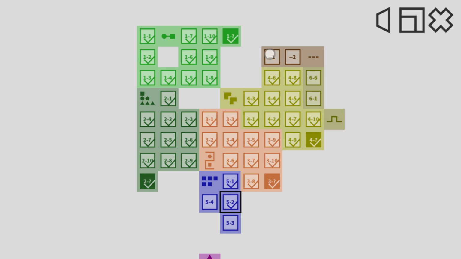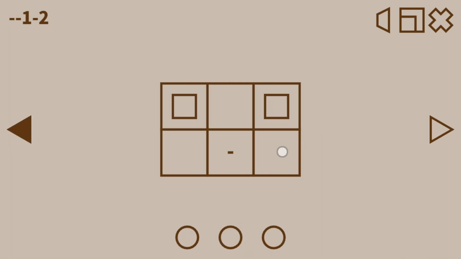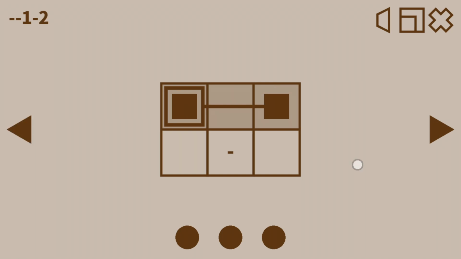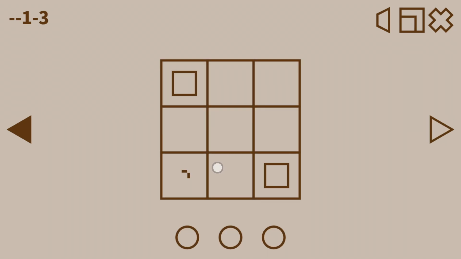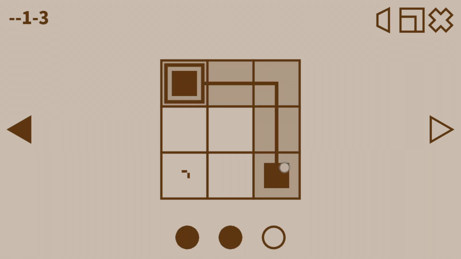Okay, I'm gonna jump to dash dash 1 and see what's going on here. We got dashes. Okay. So do not include the dash. Okay. So we can touch shapes. This clearly has something to do with, like, negative space. What the frick is this? Oh, this is telling me the shape I need to make.